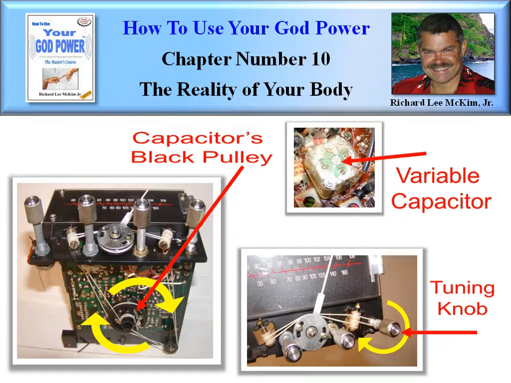So, as you turn the dial, as you can see in this bottom picture, as you turn the dial to the right, it rotates the string around, pulls the needle over, and at the same time, it causes the black pulley to rotate, adjusting the capacitor. Now, this is the interesting thing. In order for this to work perfectly, that string has to be adjusted exactly right. I mean, every single thing on that has to be perfect.